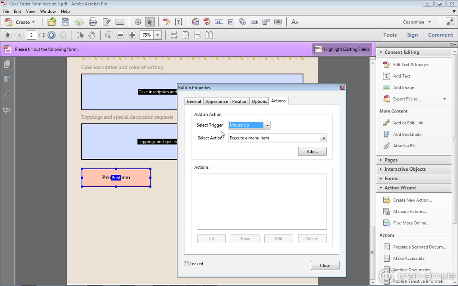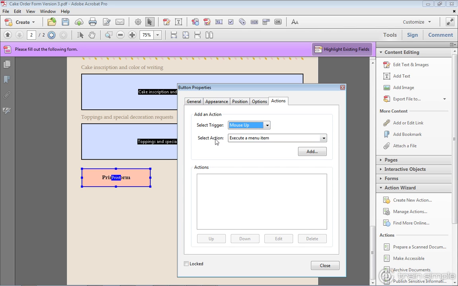So I'm going to keep as my trigger of what the user does the mouse up event. Now there are a few in here, but I think for buttons you'll always find yourself using mouse up. It works the best with reactions to what the user is doing.